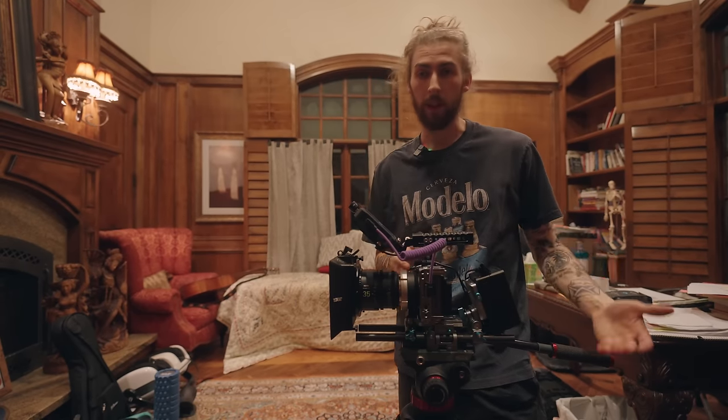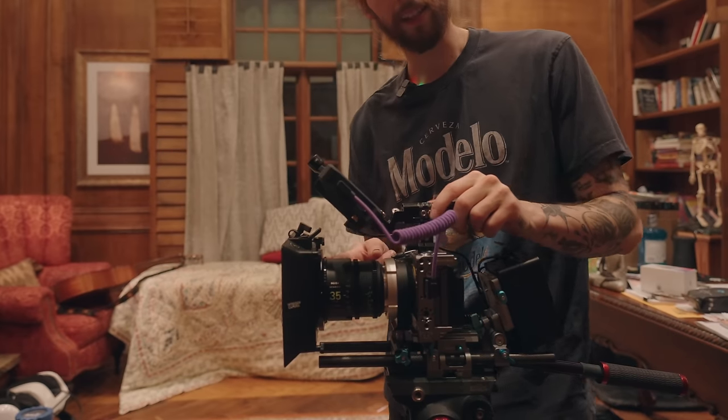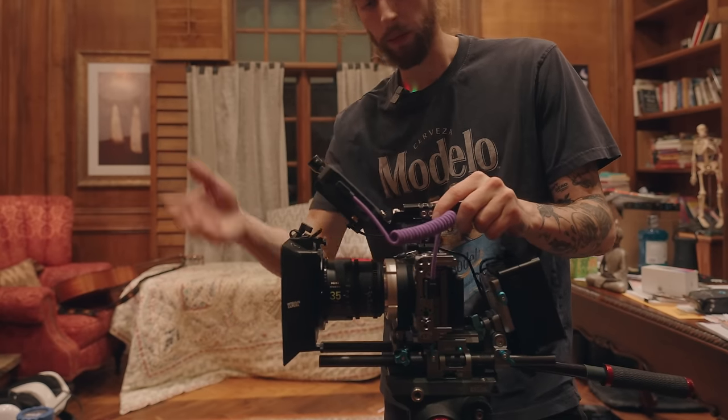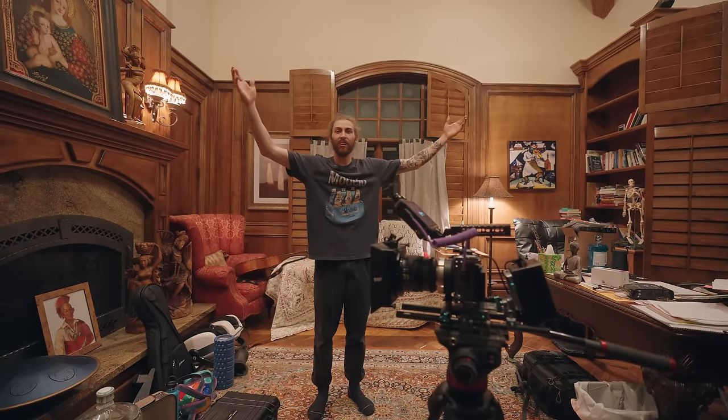What we have here is the Sony FX3 — you guys know I love that. I rigged it out for a nice little setup, rocking the Nisi Athena lenses because I love them, and we've got some mist filters on it — like a 1/8 on it. Obviously the lighting in here kind of sucks; it's all natural light and overhead lighting.